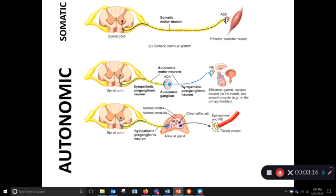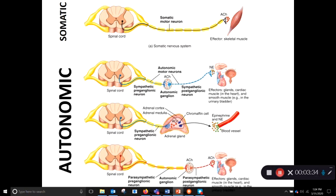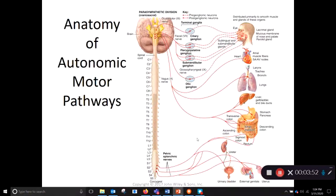You also have this going on here. Notice that the preganglionic neuron is myelinated, while the postganglionic neuron is not myelinated, meaning that it takes a while for that nerve impulse to get down the way. If we were to look at the parasympathetic setup, notice that it has the preganglionic, the postganglionic neuron. Notice that in this drawing, this postganglion is much, much shorter than that of the sympathetic neuron. In fact, if we were to take a look at this guy right here, this is a representation of all the nerves that come off and do the parasympathetic response.